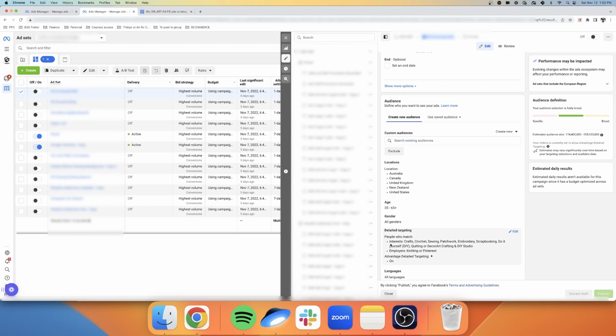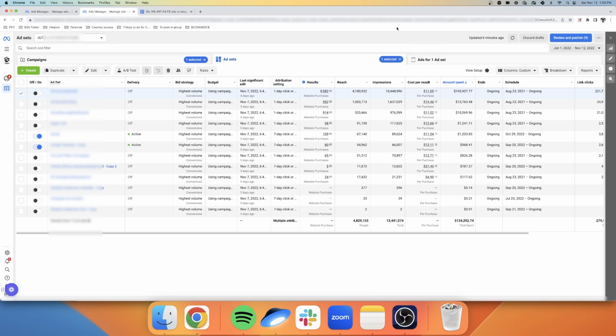Stacking interests is something, guys, that you can try. So you can see people who match, for example, all of these interests here. Pretty much we combine all of them together, 35 to 65, pretty broad, different countries, 174,000 people. This ad set here spent like $100,000, $11 per purchase. Very cool. We're going after the segments of the audience, combining them together. So now we have a bigger audience, and that makes it more sustainable and more scalable.